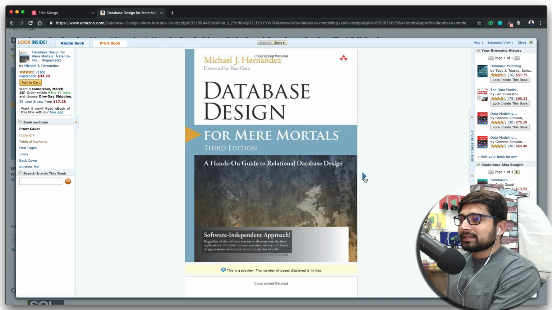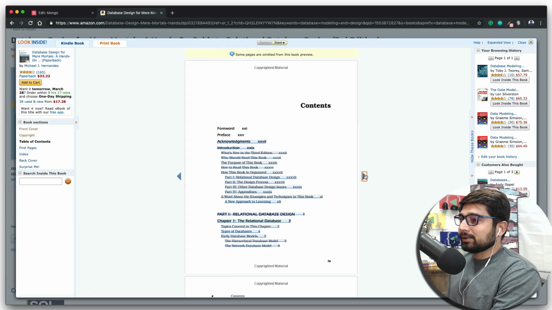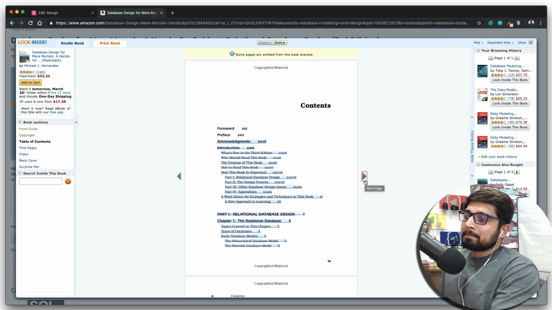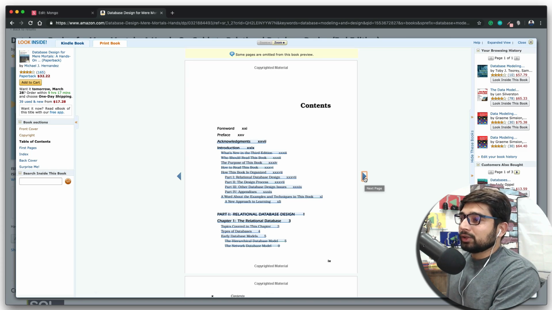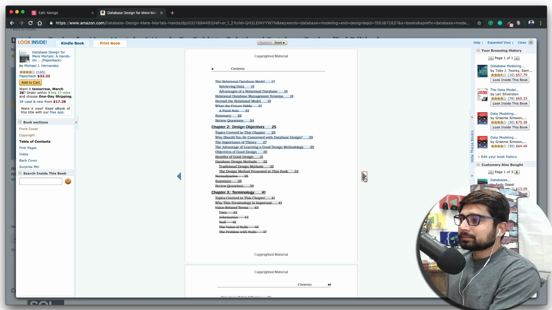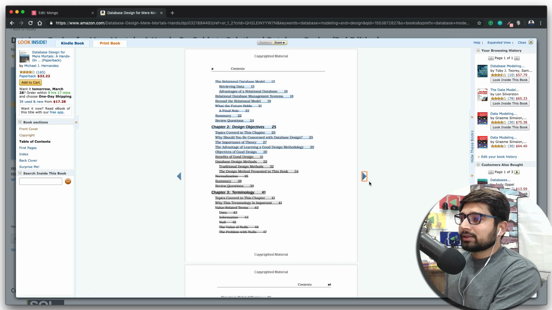I would still recommend a couple of chapters here that I think you might want to take a look at. This book is heavily oriented towards the relational database, but the same questions always need to be answered, whether that's a relational database or something like NoSQL or any other. So the design objective, chapter 2, is not much dependent, and you really want to check out this chapter as well.